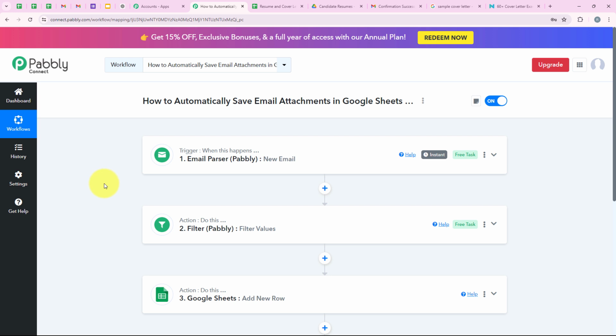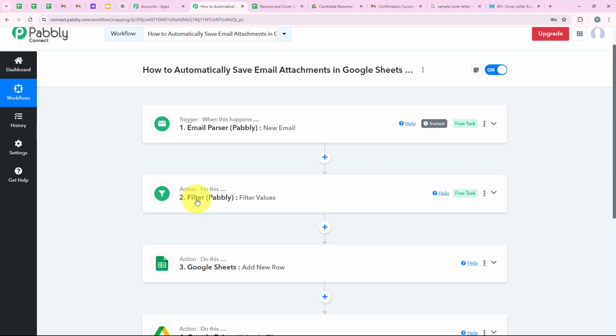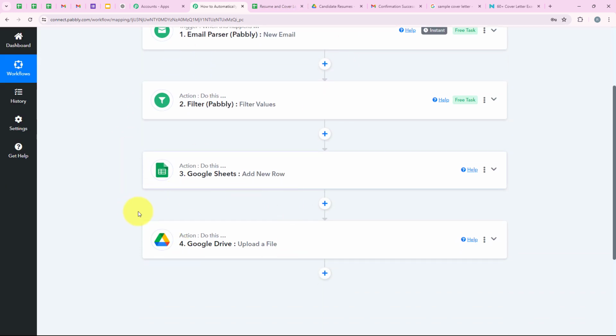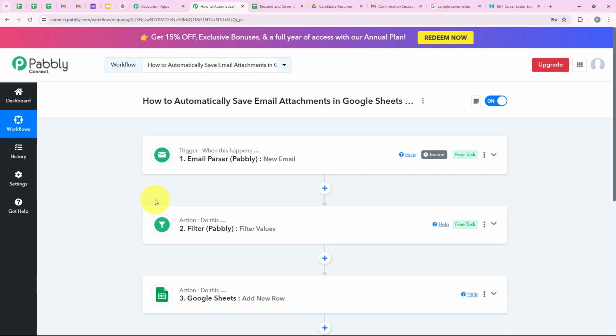because I wanted that as soon as a new email is received of any cover letter or resume sent by my potential candidate, automatically the details of that should be added in my Google Sheets, and further the resume should be added in my Google Drive too. I'm doing all of this because this automation ensures that all the candidates' resumes are securely stored and easily accessible, while also maintaining a record of all of these received attachments in Google Sheets for tracking and reference. This process saves us significant time, ensures no important document is overlooked, and keeps our hiring process organized and efficient. So now with this we have successfully completed this workflow.